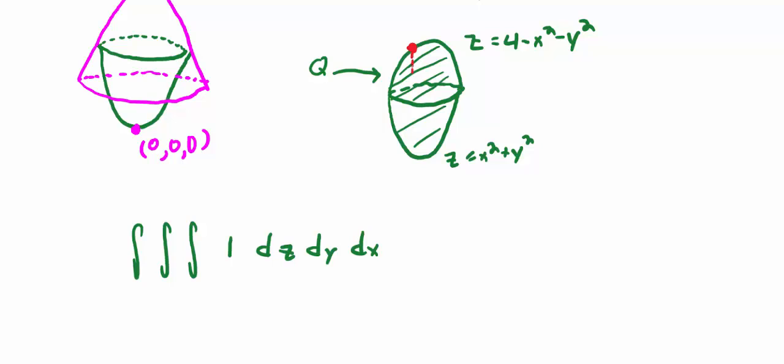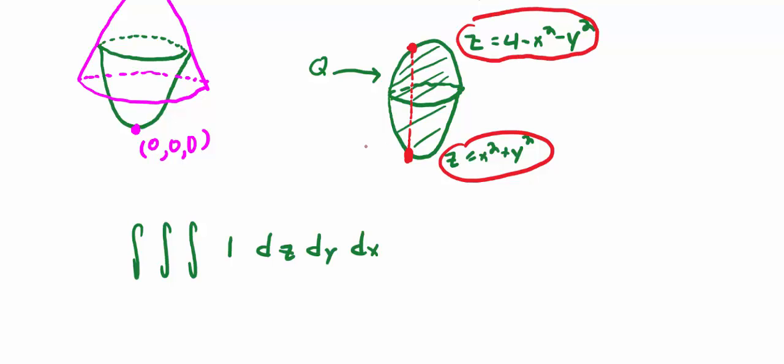So there's the function that gives the roof. And the bottom of this corresponds to the function that gives the floor. So these guys are our upper and lower limits of integration. And it's already solved for z. If they weren't solved for z, you'd have to solve them for z. And that's where you can run into trouble. Sometimes it's not easy to solve for a particular variable. Okay? In this case, it's super easy. So the inner limits of integration: the bottom is x squared plus y squared, and the upper is 4 minus x squared minus y squared.